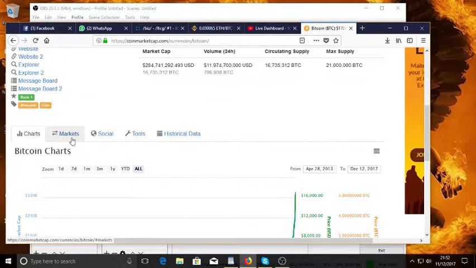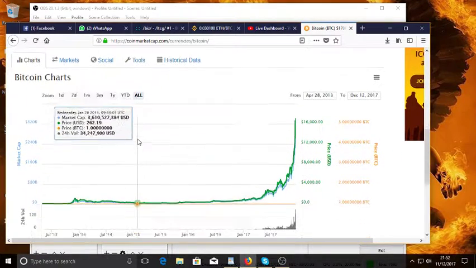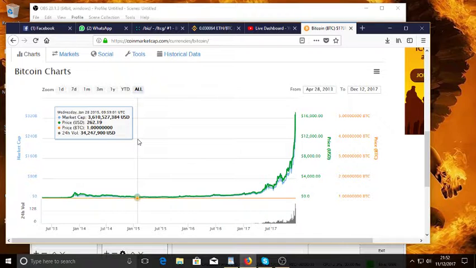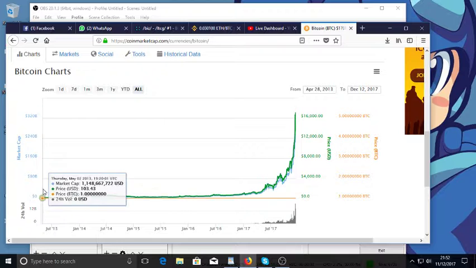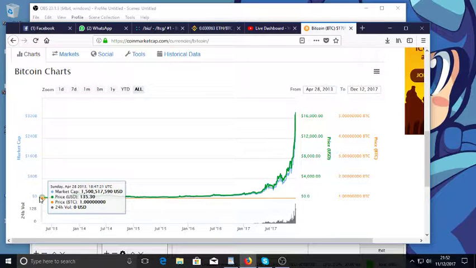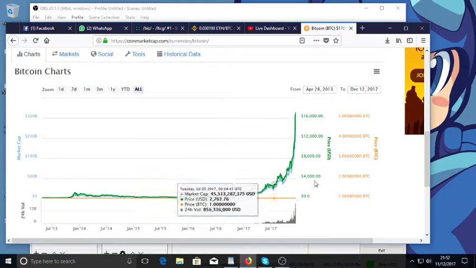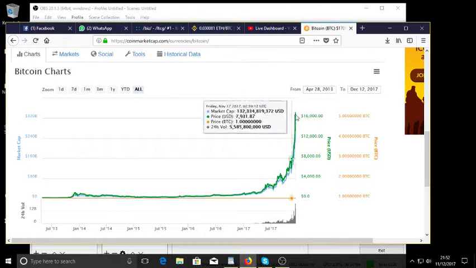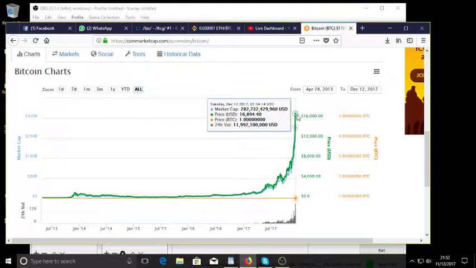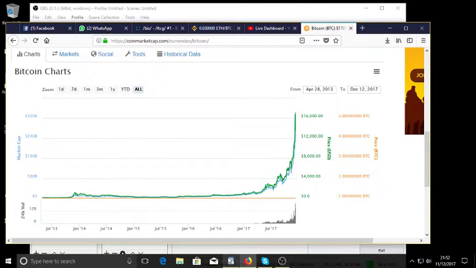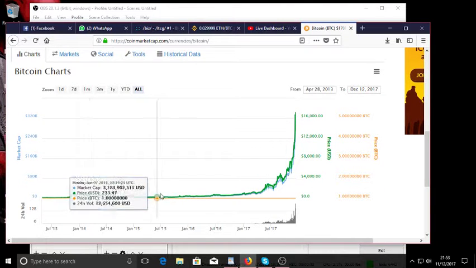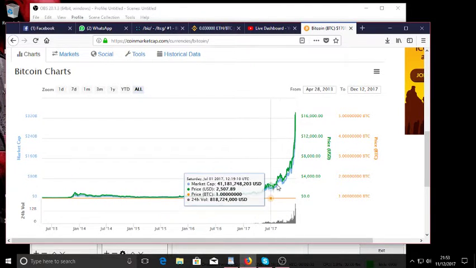Okay, so CoinMarketCap is really cool because they have lifetime charts of Bitcoin and all of their cryptocurrencies from the day they came out. As you can see here, Bitcoin has a zero value on April 28, 2013, all the way up to its current value, 16,894. And we can see over time the Bitcoin price has had its fair share of ups and downs, but it's always trended up.